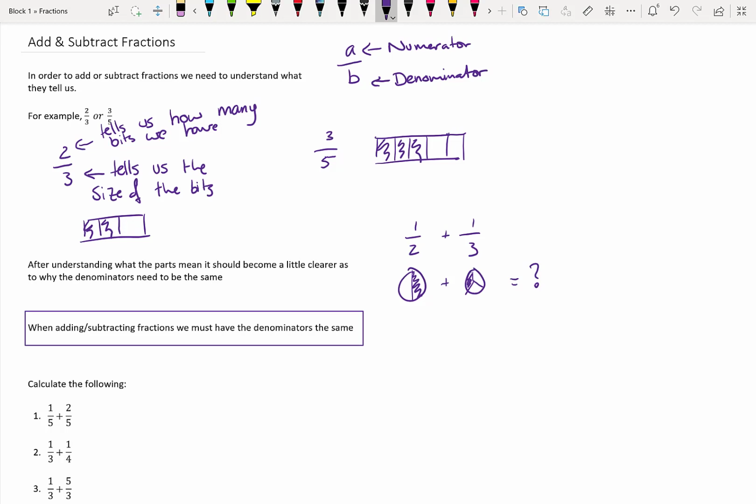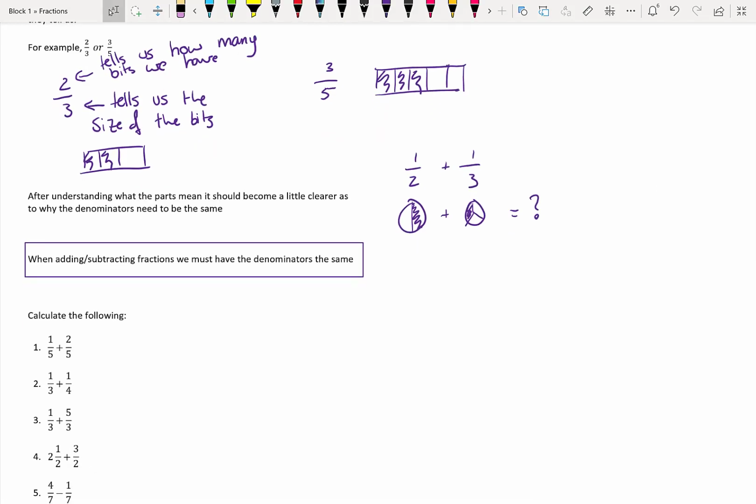Okay, and what we need to do when we're adding and subtracting our fractions is we need to split these so that they're in the same size chunks. Now we can have more of them, but that doesn't mean that it's going to be worth any different in amount. And the example we always use is if we've got that same cake, cut it in half, but then I cut it into quarters. All I'm going to do that time is take those 2 bits there. I'm still going to have the same amount of cake, I've just taken more pieces.